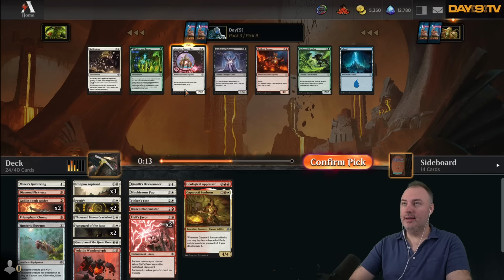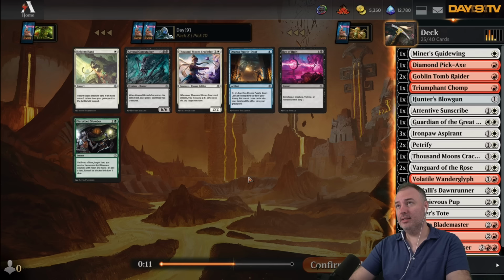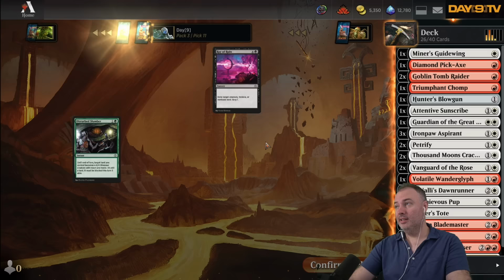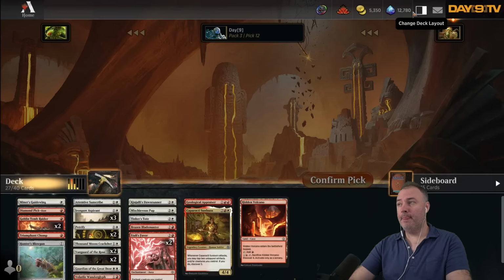Attentive Sunscribe can really help a lot, I think. Yeah. What does this thing do? This thing sucks. I guess I'll get the Crack Shot. I guess I get the Hidden Volcano. I guess. To the side.